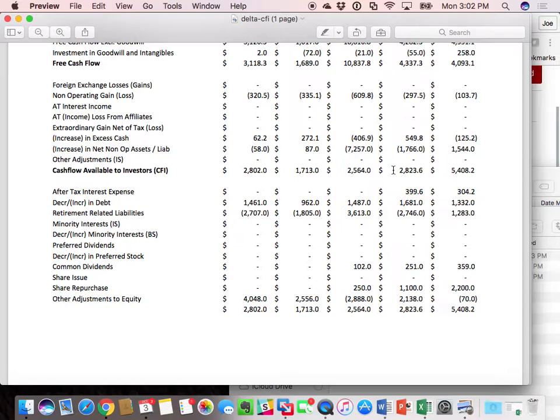So this is what I mean by you can't just be plug and chuggers. If you're plug and chuggers and you think that a finance class is simply about solving equations, you're not going to do well in this class because that's what this class is not about. This assumes you don't screw up the math, but once you do the math, you got to figure out what the math tells you.